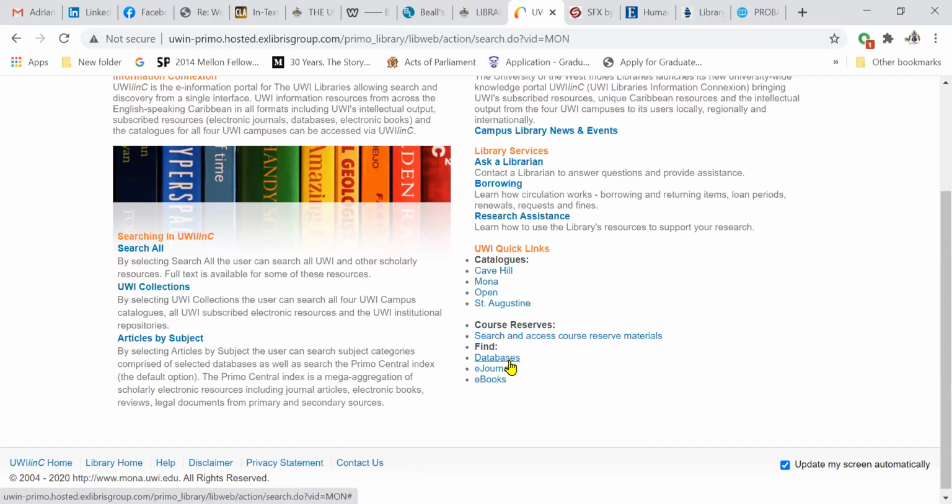Now, your electronic databases are your EBSCO host, your Academic Search Premier, your ProQuest. These hold academic articles. So you can search those, and it will be a one-stop shop. These are multidisciplinary databases with an exhaustive source listing. Let's say you're going inside of a journal, I'm just randomly selecting one here, Caribbean Law Review, and you're searching for information and you're not getting it. The difference between searching a journal on its own and searching a database with a host of journals is that it's a one-stop shop. It's an amalgamated search. So it reduces the time you spend going through 5 databases and 5 journals, and in one database you can do one search and search all at the same time.